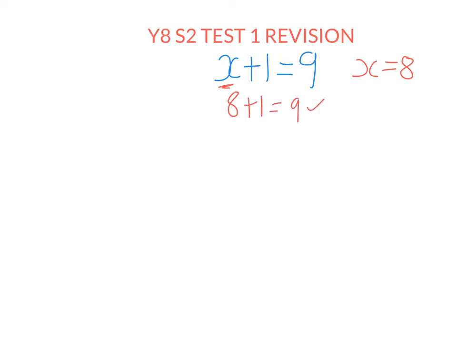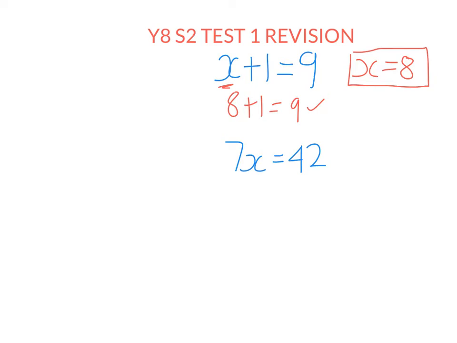If I substituted any other number, say x equals 6, then I would get 6 plus 1 equals 9, not a true statement. So x equals 8 is the only solution, and the equations that we're looking at have one and only one solution. So we could have another equation like 7x equals 42. Of course, if no operation is written, this means it's times. So we're saying 7 times what number equals 42?